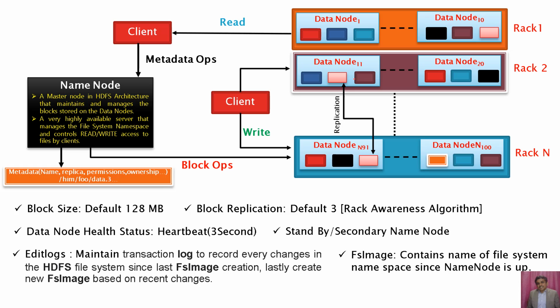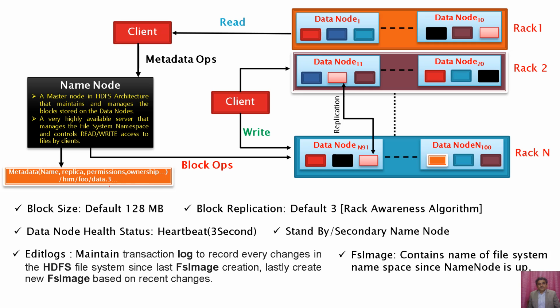Next, the name node is also responsible for writing data on different data nodes on the request of the client. In the cluster architecture, since there can be different data nodes on different racks, the blocks of data can be stored on different data nodes. In this figure, I have shown different data nodes on different racks. Each data node contains different blocks. Here in the figure, each block is shown in a different color, so similar blocks have similar colors on different data nodes. While replicating blocks, the name node stores different blocks of data on different machines. The name node performs block operations on the data.